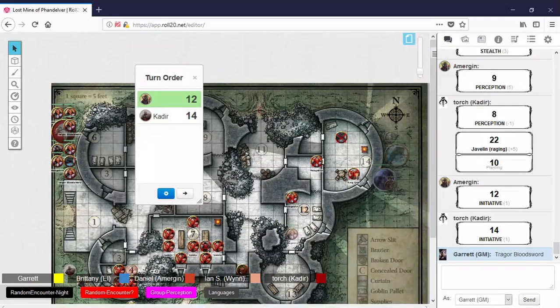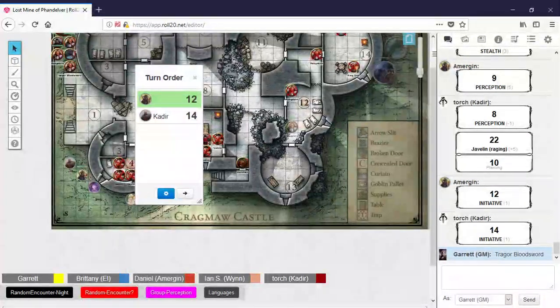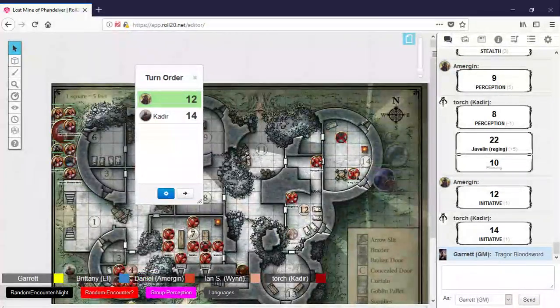There's probably 6 hobgoblins. Looks like a goblin boss and 2 mounts, like wolves. One of them's riding a huge, not quite a dire wolf, but almost, like a huge mount. And then there's probably 7 or 8 of them.